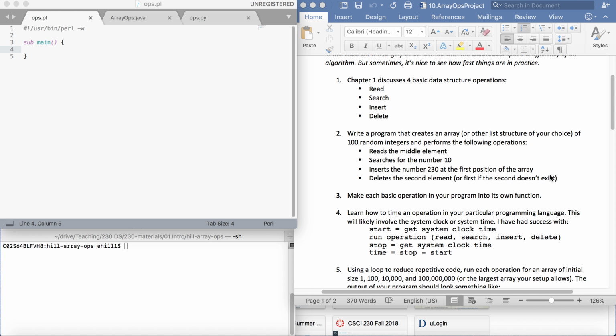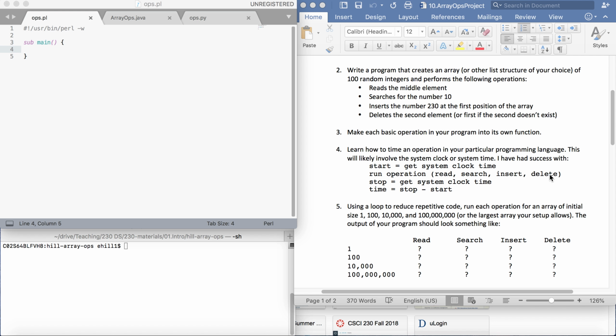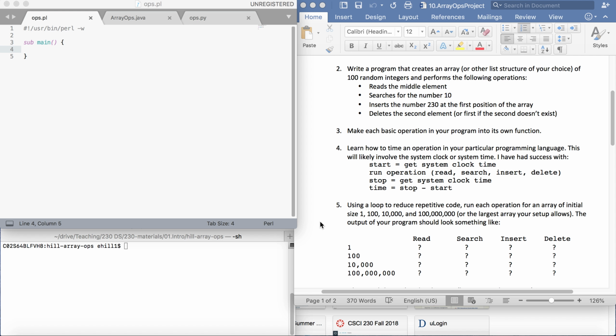What I'm going to do is walk through how I might go about solving this problem, at least to begin with, in a different language. Most people are using Python and Java, so I'm going to do this in Perl, which is one of my favorite languages, although the way it handles defining functions is not ideal. But it'll give you a sense of how I would go about solving a problem, because this particular assignment was quite open-ended. It tells you the specifics that must be addressed, but it leaves a lot open to interpretation, and a lot of the structure is left up to you, the developer or the programmer, to decide. I'll give you an example of how I would go about solving this problem.